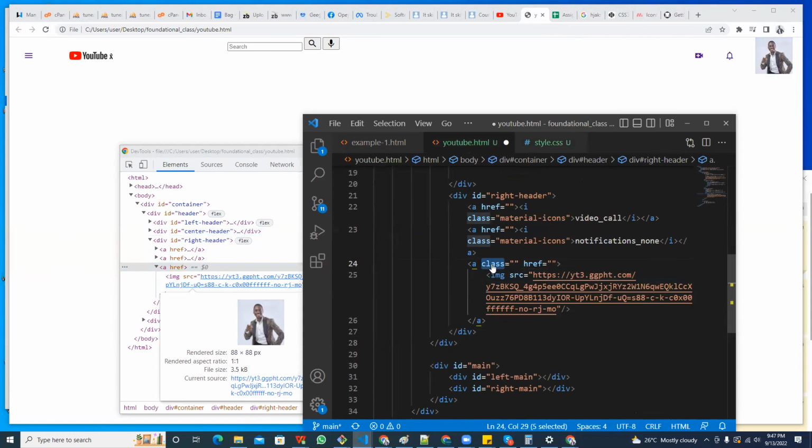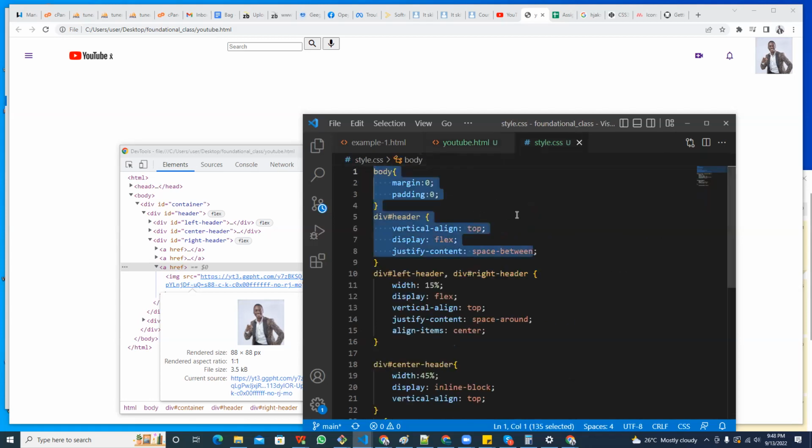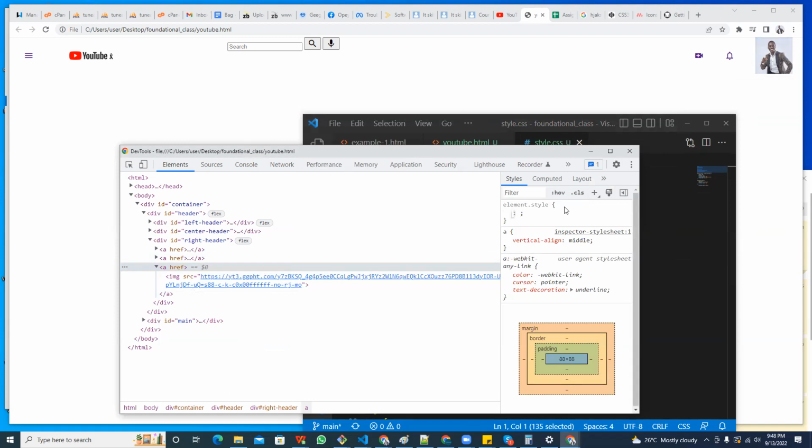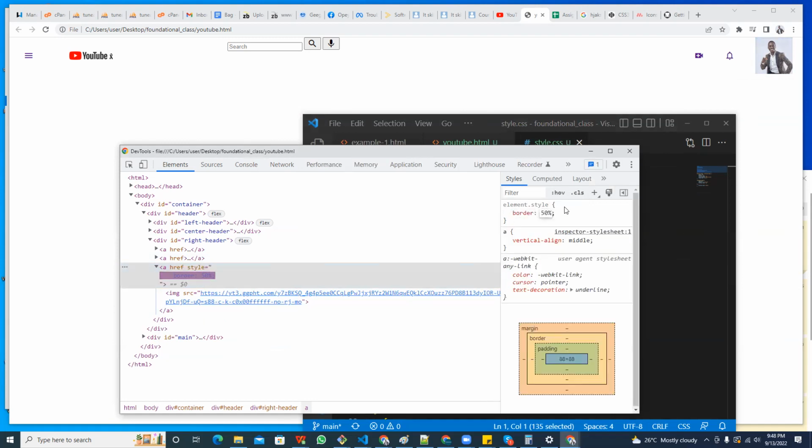So if I apply a class now, I can reuse this class name in another picture, and whatever style I've applied to this avatar as a class name, it will apply to every other place I use avatar. So that's why I'm using a class, so that I can reuse whatever I do to this picture in another picture, right? So I'm calling this class avatar and come here. Let me just quickly apply what it needs to look like here, then copy it over. So I'm going to come here and then do a border radius of 50%.